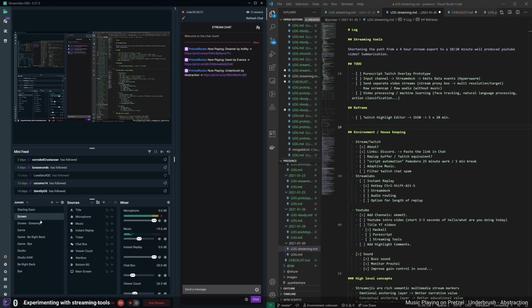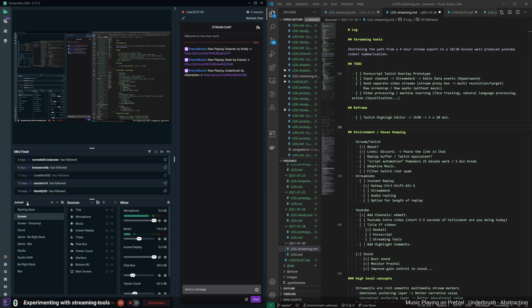And then I started also creating scenes that are specific to whether I'm sharing my screen when I'm coding or whether I'm sharing the game. And for game, I'm using the game source, which I'm usually using full screen. I don't know if it makes a lot of difference, but I also created a Be Right Back and a Bye screen for that because I don't have the overlays at the bottom.